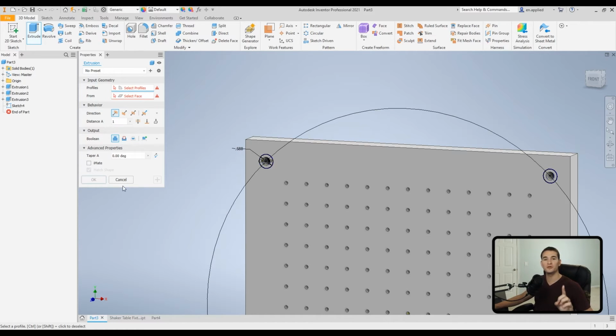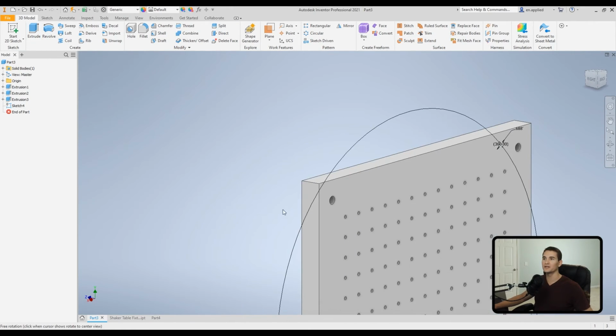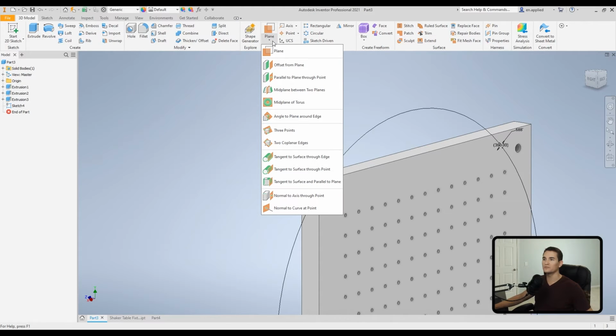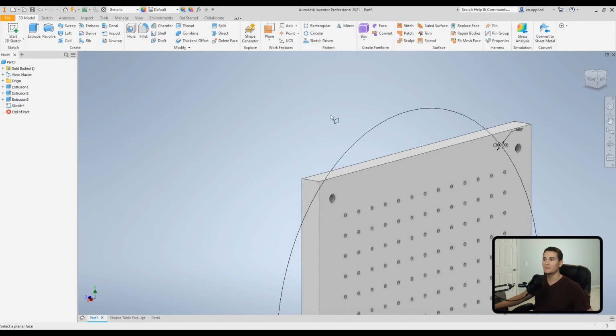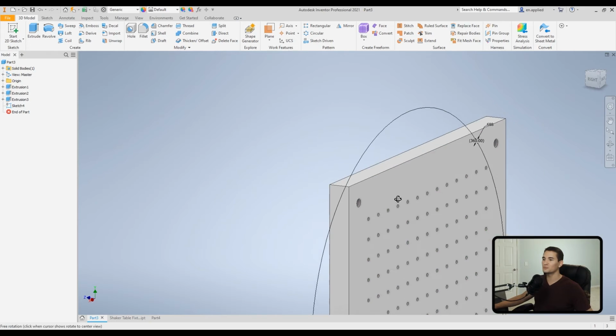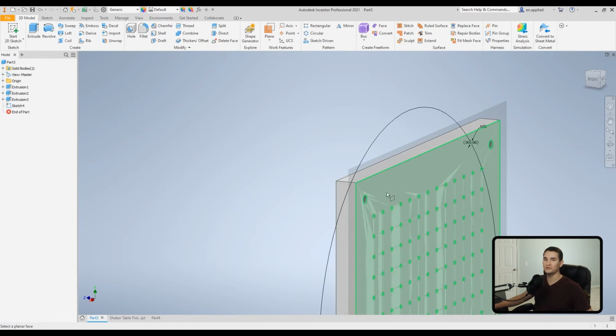So what we can do is create a work plane and then reference our cut up to that work plane. So what I'll do is I'll cancel that real quick and we go to our drop down under work features and we're going to create an offset. And what we're going to do is, because we need a certain amount of thread showing from this side, which is at least only 1/2 inch of plate taking up a 1/2 inch of thread, and then the rest of the fastener can stick out.